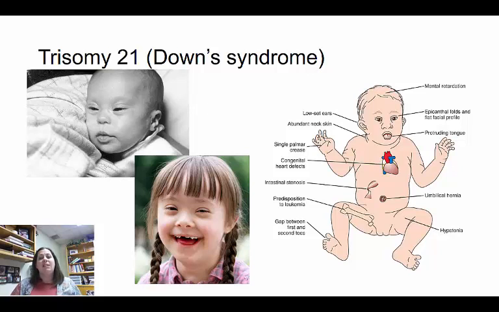This can then be tested for the baby's genetics, and we could do a karyotype to see if there's an extra chromosome 21. There are some less invasive ways now that they can test due to taking some of the blood from the mother, which then can help determine at least the chances. This would then let them know if they needed to go ahead and do an amniocentesis, because amniocentesis can obviously be a little more invasive.